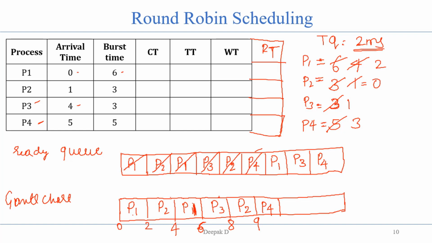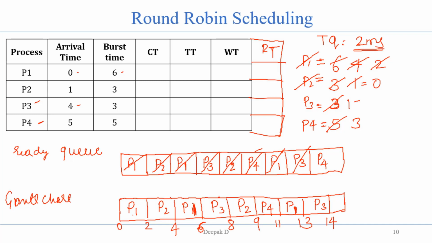Now which is waiting? P1. The time which is left for P1 is 2. So it is executed completely, and the time quantum is also 2. So the time is 13. So P1 is done and also P2 is done. The next process waiting in the ready queue is P3. What is the burst time left here? 1. So take this and execute it for 1 millisecond, that is 14 here.